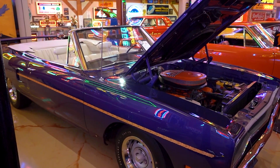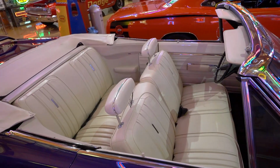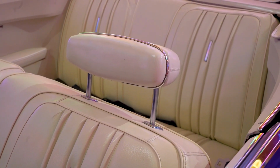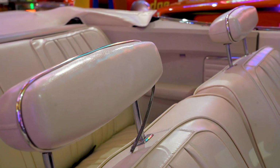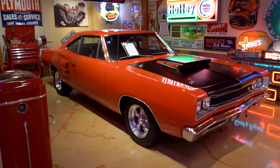And then one year the river went down, the top was sticking out, pulled out 446 packs. Still a numbers matching car. The white interior really makes these cars pop, but they got so dirty so quick. They weren't very practical, but they sure look good out of the factory.